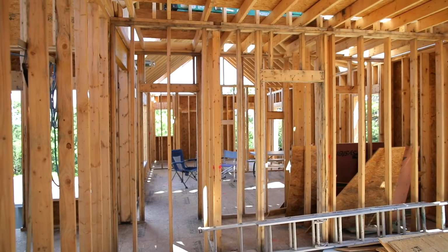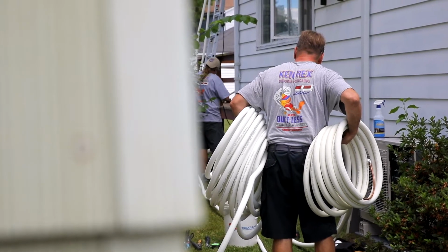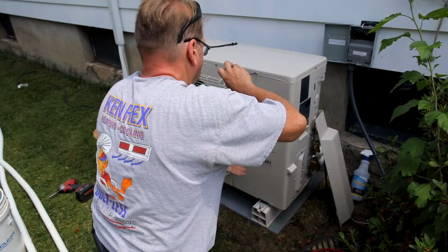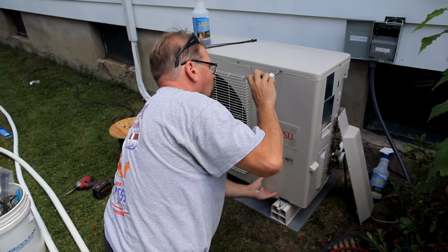When you have one central system like a 4 or 5 ton, you drip some humidity out of it, but you only have one coil in the house. When you have a number of Fujitsu coils scattered throughout the house, you're taking out 2 to 3 times more moisture because you just have more coil surface area. We call it fins per inch of the water dripping off the coils.